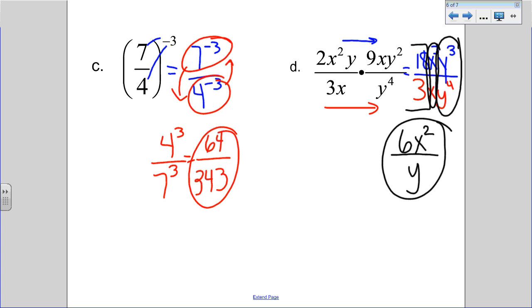Any questions on those 2 examples? Riley? Why is the word bottom? Because we've got 3 y's in the numerator, correct? I have 4 y's in the denominator. Where do you have more y's at? And so if you cancel those out, like we did that first example, that y isn't going to be left in the numerator, it's going to be left in the denominator. Okay, does that help a little bit? All right. One last example, then you guys get to get started.